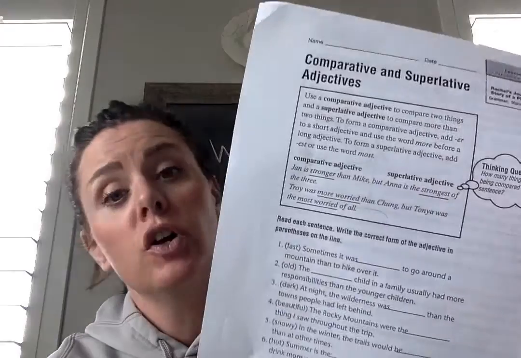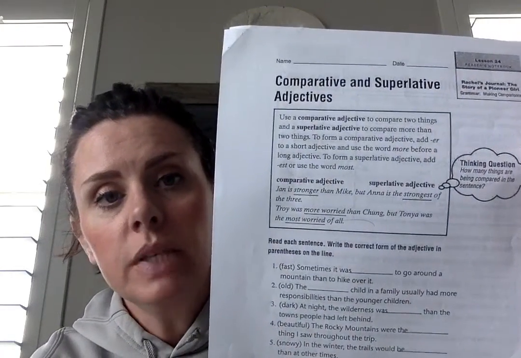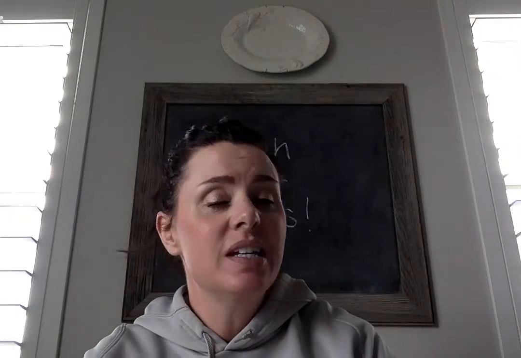Let's talk about grammar today. We are in our guided reading packet, lesson 24, and we're looking at our grammar page, which is the first page, page 343. It's comparative and superlative adjectives. Those are fancy words, but this really isn't difficult, so stick with me, and you'll be able to finish this page just fine. If you need to pause the video to get your packet, do that, and then you're going to follow along with me in the box.